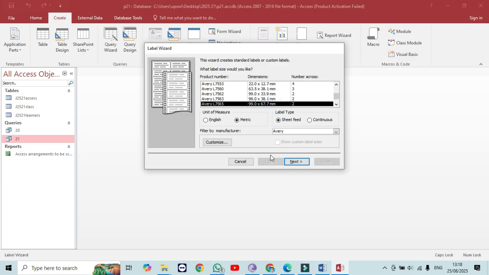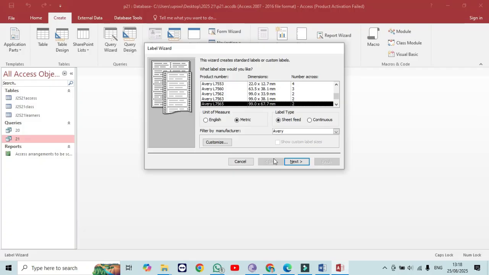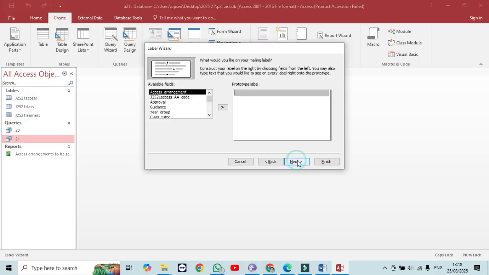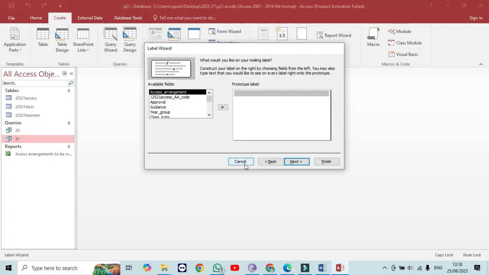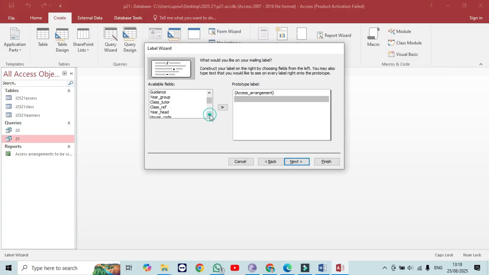This one. And then after, we just click on next, and we need to include access arrangement. Next line, learner number.